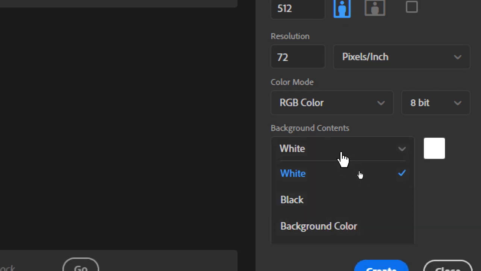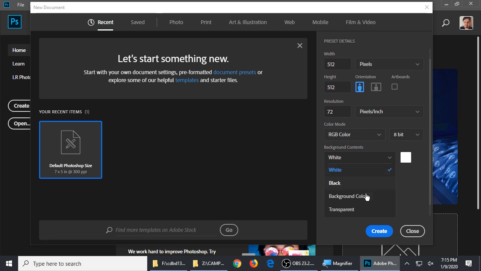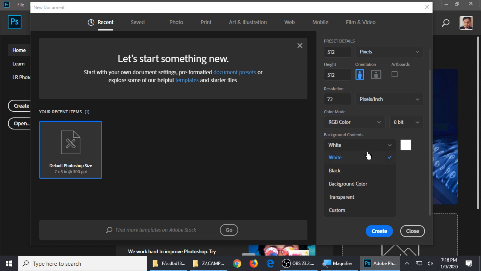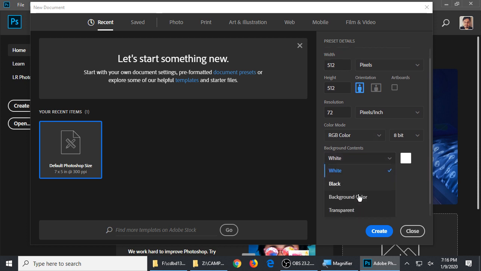Now in my case, this is kind of funny on my screen. This happens every semester. I say click on here and select transparent, but I don't see transparent. My screen is smaller than yours, so I have to scroll down. Do you see that yourself, maybe? So there is a transparent here, but you have to scroll. And unfortunately, I think some of you have a mouse wheel that doesn't work, so hopefully you can scroll. Or I guess you can click on it and then use the arrow keys up and down. We want transparent.